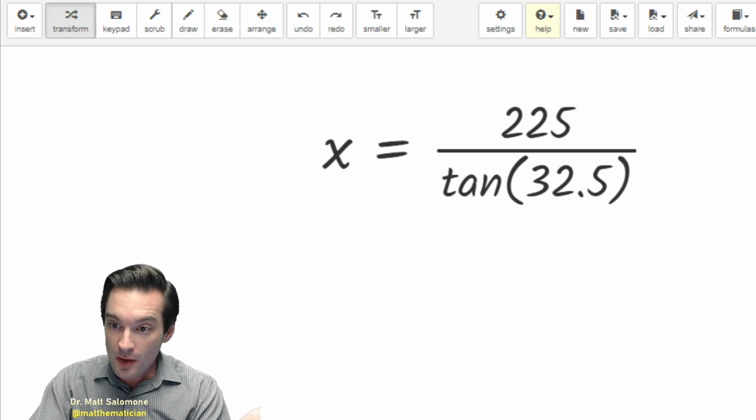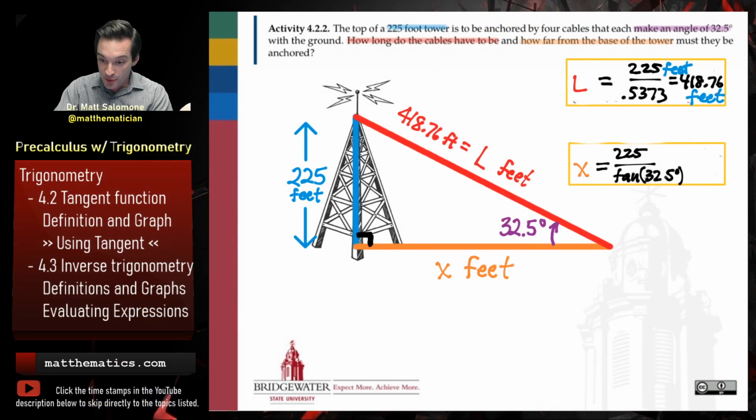So, to compute the tangent of 32.5 degrees, we'll do the same story. We'll just open up a graphing calculator, make sure that it's set in degrees mode, and then ask what is the tangent of 32.5. Remember, this is going to be the same thing as the slope of a line which makes a 32.5 degree angle with the positive x-axis.